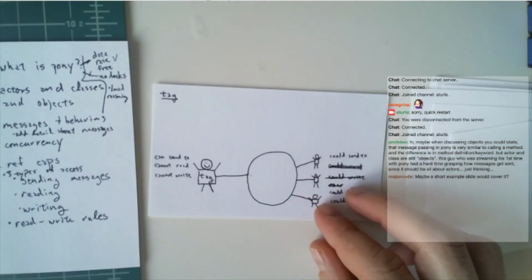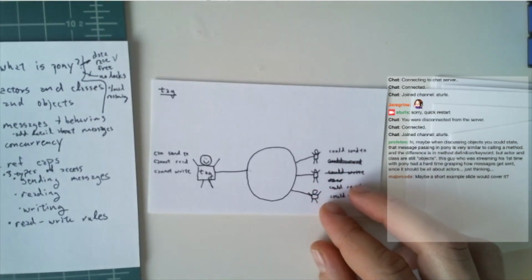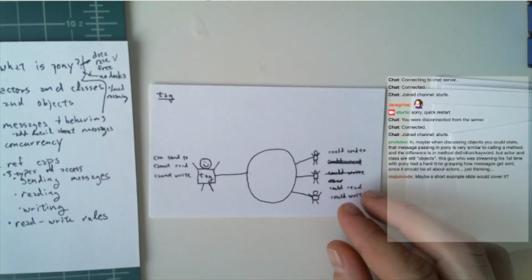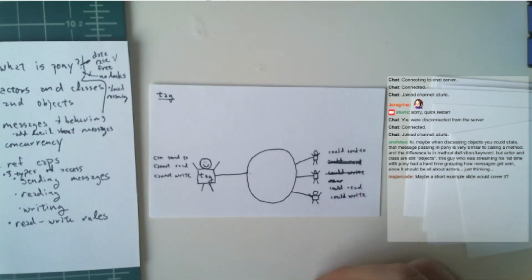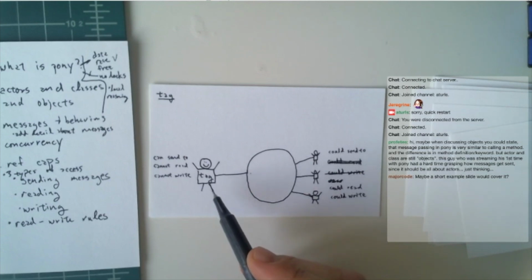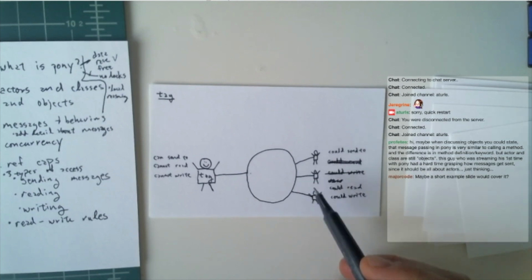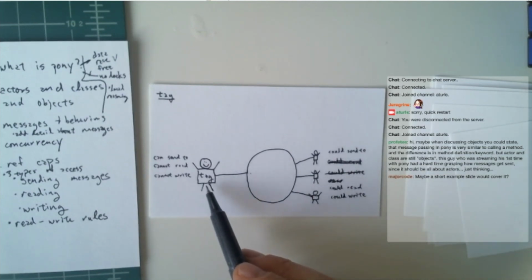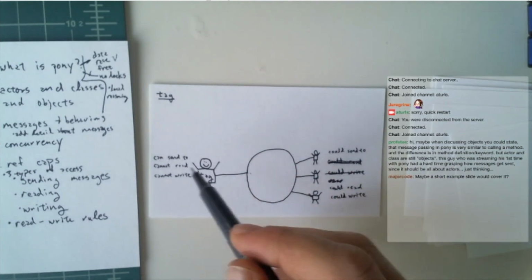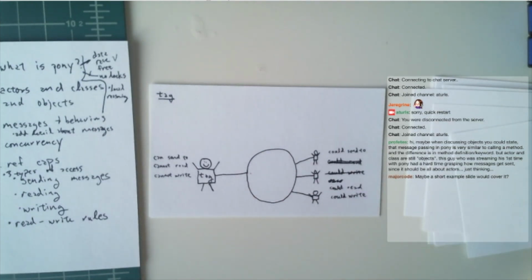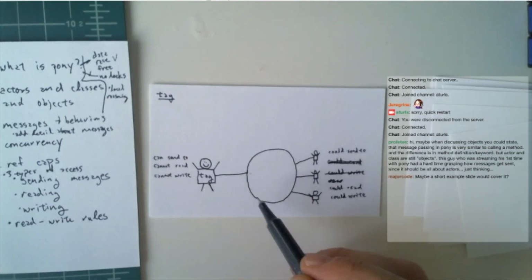So I kind of came up with these little slides. I'm not sure how great they are, but anyway, the idea is that we've got a reference over here, and it refers to an object, and then there's all the other potential references out in the program. So if we have a tag reference, we can use that to send messages to the object. But we can't use it to read, and we can't use it to write.